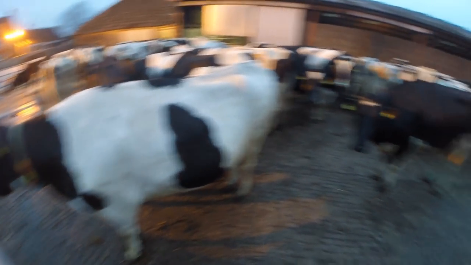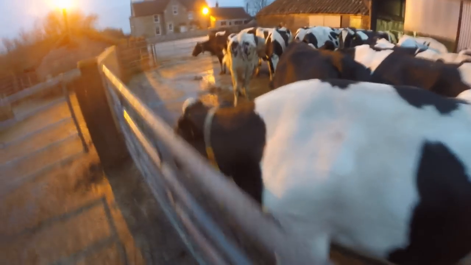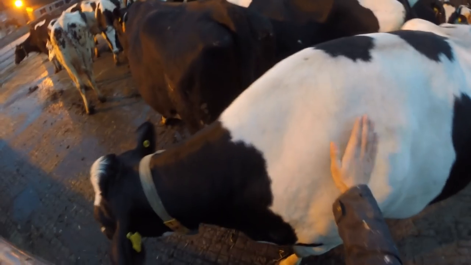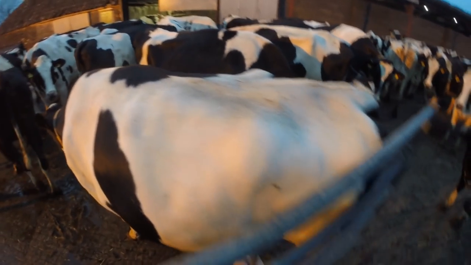This cow is a funny cow. She's really short and fat. Why, I don't know. Because most of our cows are quite tall and thin. But this one's just dumpy. Aren't you dumpy? What's up with you? Hey?